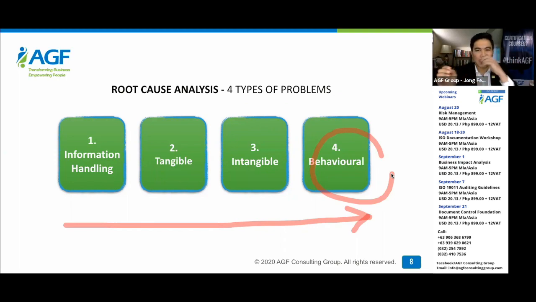You do this principle of elimination. You first try to eliminate the information handling issue. As soon as you have eliminated that, okay, go to the next. Is it procedural? And then if you have eliminated that, then maybe go to the next part. Is it systemic? As soon as you have eliminated all this and they are now totally out of the equation and you still have a problem, now maybe you'll say, okay, maybe this is behavioral.